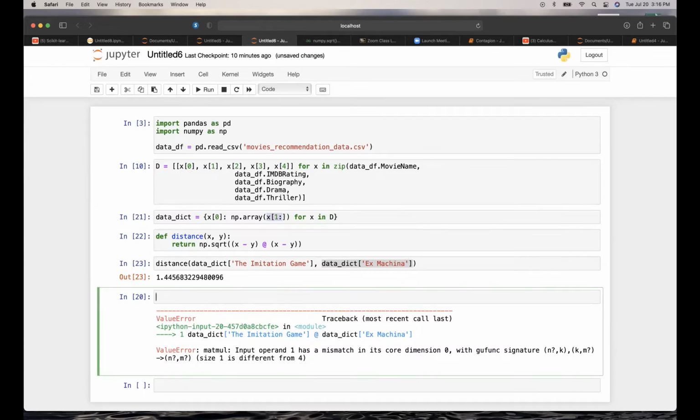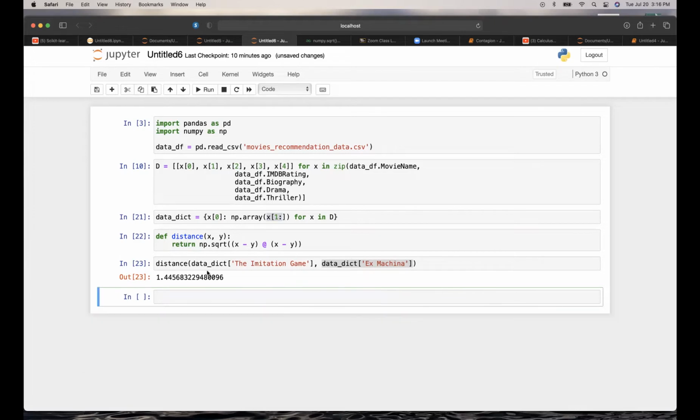So we can calculate the distance between two movies now. Okay, so now that we can do that, we can definitely calculate the distance between a given movie and all of the other movies, now that we can do it between two of them. So I think we can just finish it off now. So def k nearest neighbors. So we're going to pass it some dictionary D, and we're going to pass it some K.